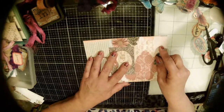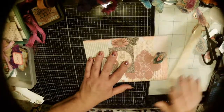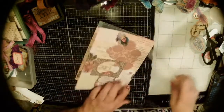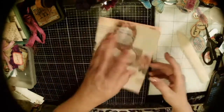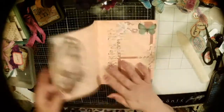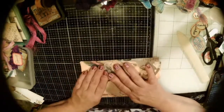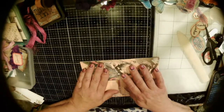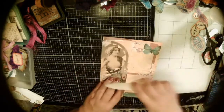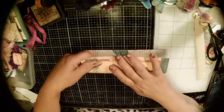I'm going to fold in. Let me get my folder. Okay. And then I folded in. And then I'm going to fold this out. And I'm going to braid it. We'll burnish this down. Okay. And then I'm going to turn it over and I'm going to fold this going the other way.